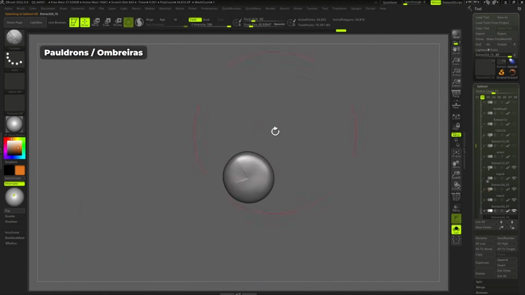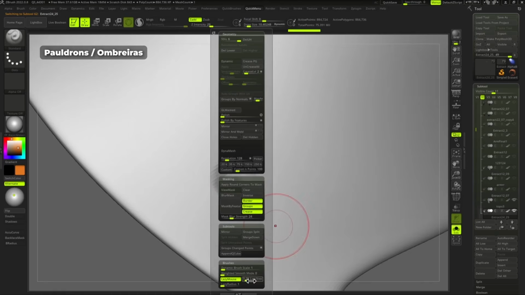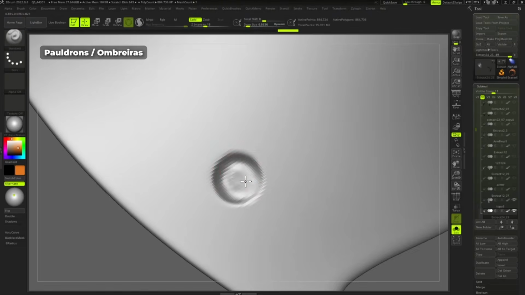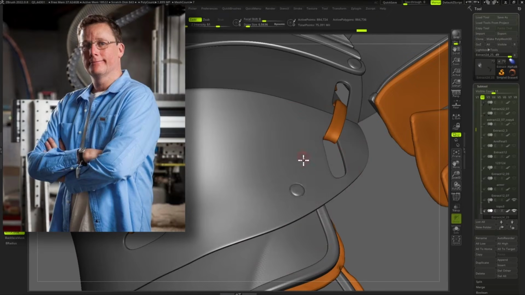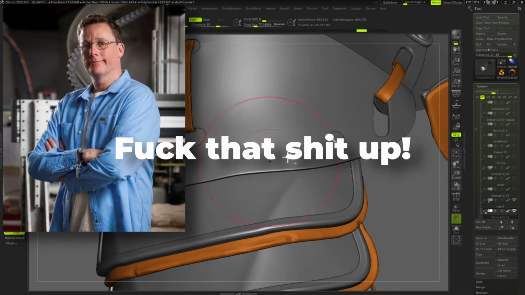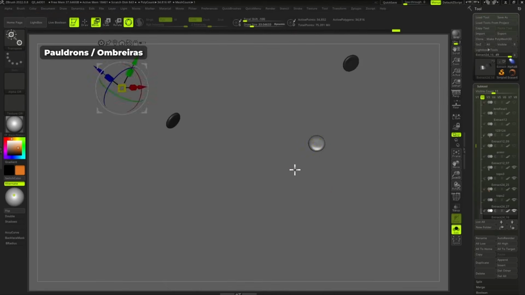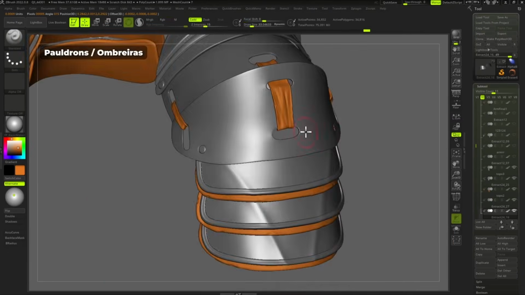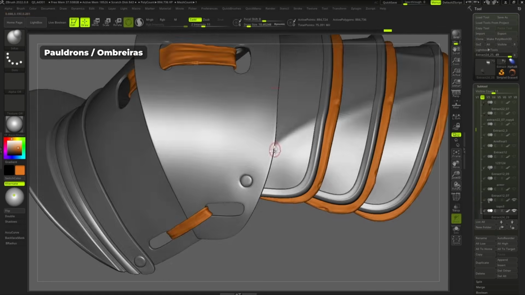Look, unless it's a satellite or a luxurious car with perfect surfaces, metallic surfaces need deformations. The philosopher Sir Richard Taylor once explained to me, he said, "Fuck that shit up." See, pure knowledge? The same goes for the edges of metallic pieces. They can't be untouched. That's why you'll see me messing with them all the time.